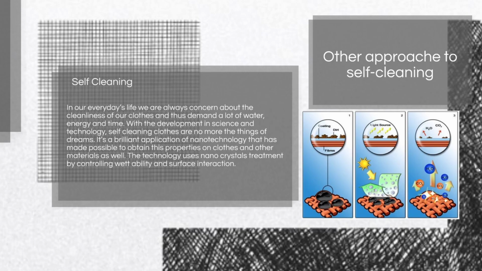In our everyday life, we are always concerned about the cleanliness of our clothes, and those demand a lot of water, energy, and time. With the development in science and technology, self-cleaning clothes are no more things of the dreams. It's a brilliant application of nanotechnology that has made it possible to obtain these properties on clothes and other materials as well.